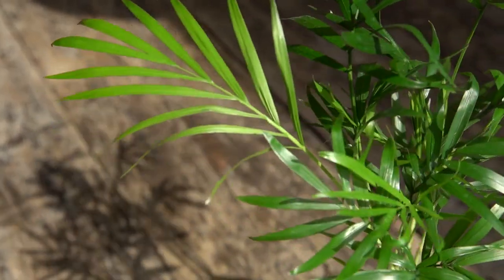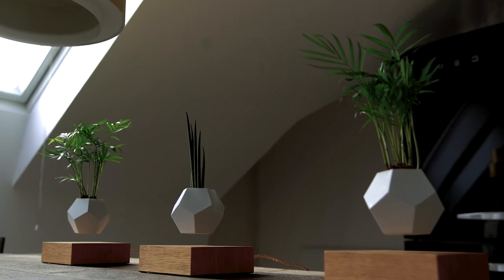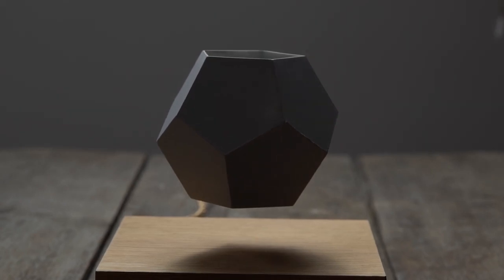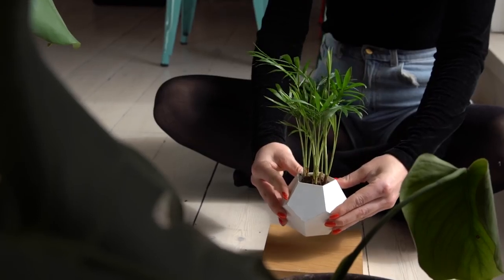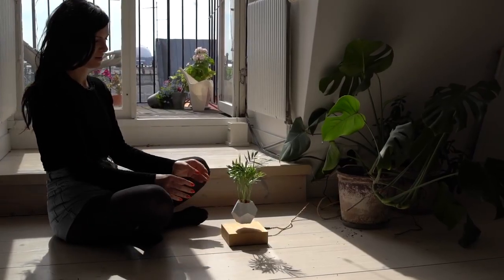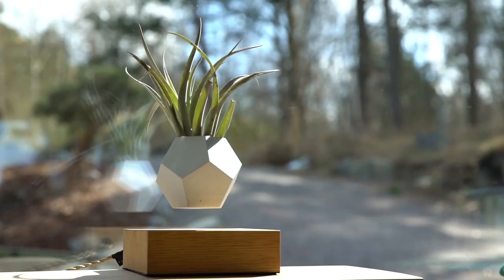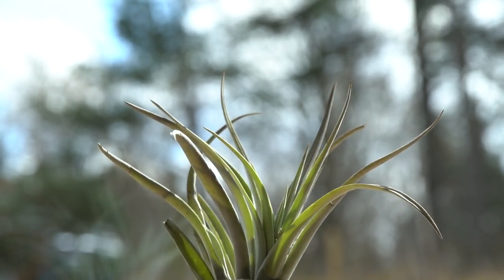There's so much we don't know about plants. About a year ago, I began exploring these concepts of levitating plants. What's so cool about magnetism is a force that we can't see, but we can feel. We're levitating the plant from the ground, in midair, and rotating, so that it gets sunlight from all different directions.